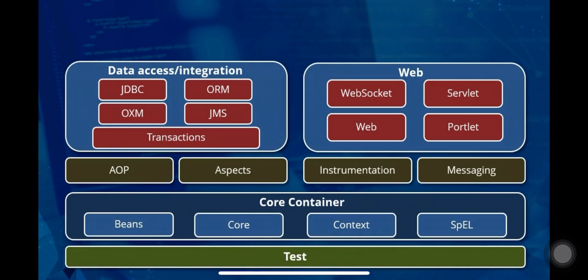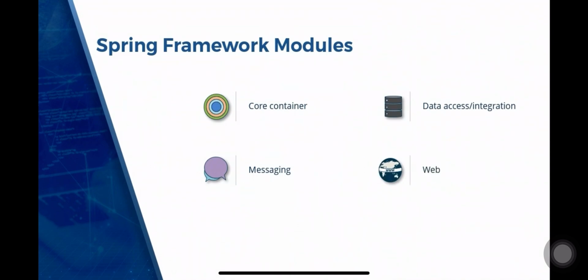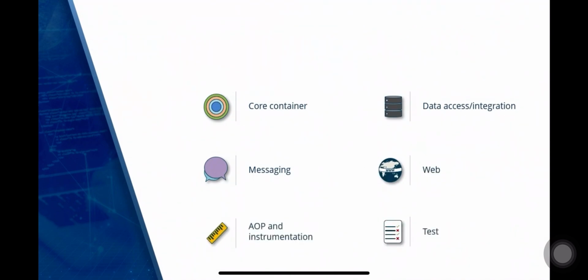There are also a number of testing frameworks that work with Spring, allowing you to test your application end to end. As a Java developer, anything that you need to develop a fully fledged production-ready application is available in Spring. You simply have to use the right component, set up the right configuration either in XML or via annotations, and you're good to go. I won't discuss each of the Spring modules in detail. You'll be encountering many of these modules when we actually build our applications using Spring Boot.